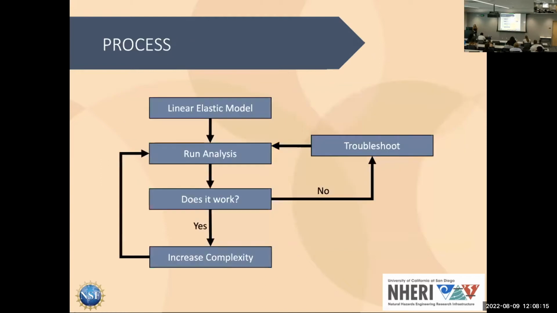So, the way I did it was first I tried to create a really complex model that had everything that we needed, and it didn't work at all. So then I created a linear elastic model, which is a really simplified version, and I ran analysis, troubleshooted a lot, and then in the future we'll increase the complexity of the model.